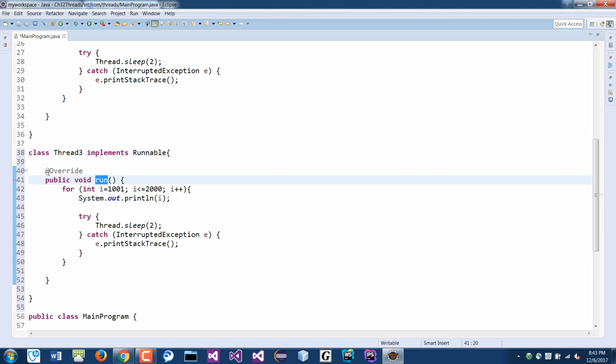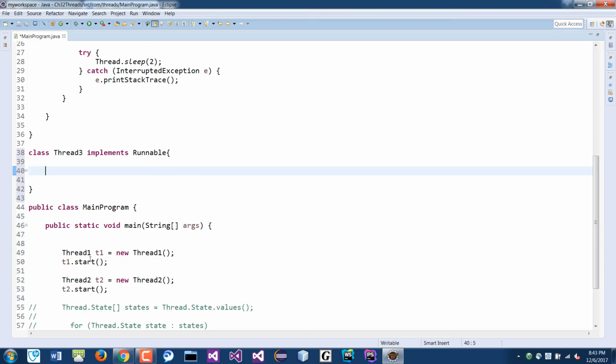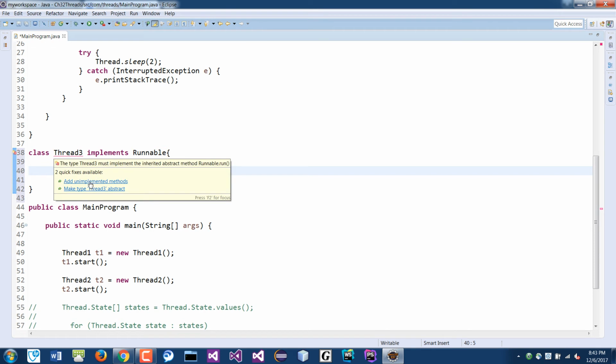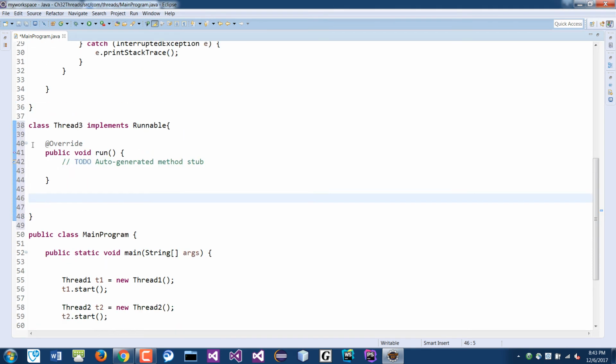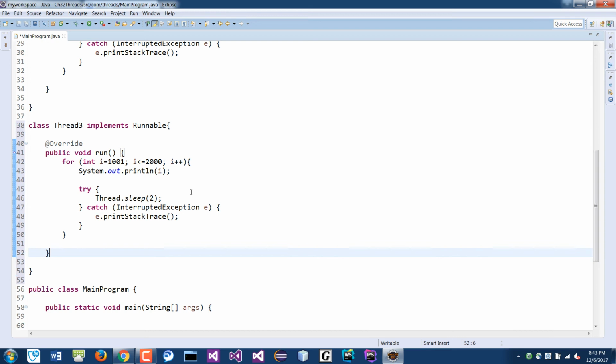So also, you need to implement the run method. For example, if you take this out, it's going to yell at you, saying you need to implement the run method, which is this one here. Okay, so we're going to copy this and do the same thing, except maybe we'll use different numbers. We'll start with 2, and then I guess 3 here is fine. Okay, so this one here implements Runnable.